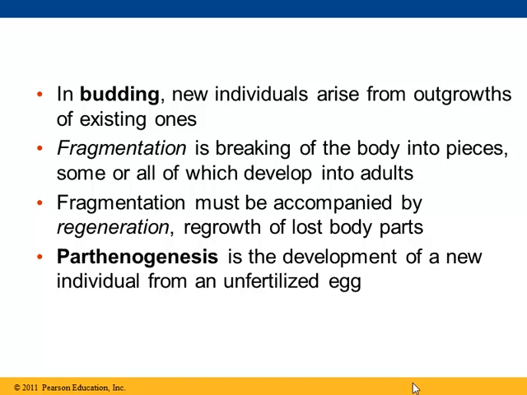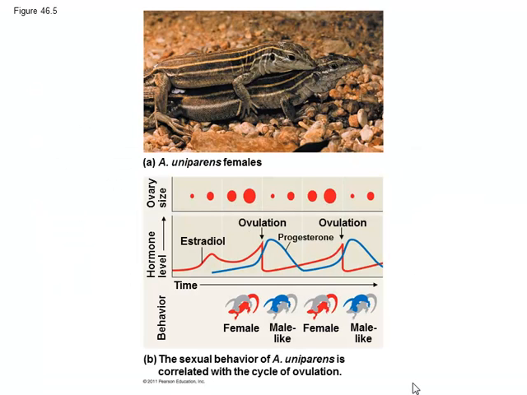Parthenogenesis is a weird thing. This is the thing that is normally done by animals that have lost the ability to do sex. Okay, this is where you take an egg, unfertilized, and create a new organism out of it. There are several species of lizard that can do this. You can tell that they used to have sex because they still make a fake copulating motion, and they still assume the positions that a sexually reproducing lizard would.